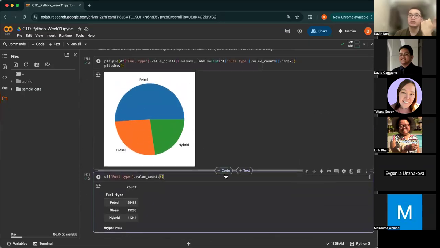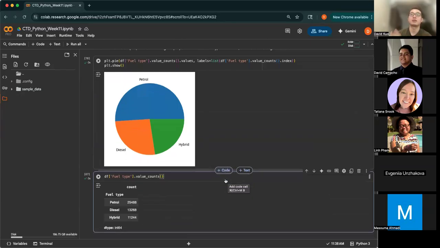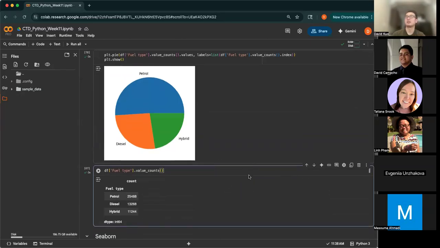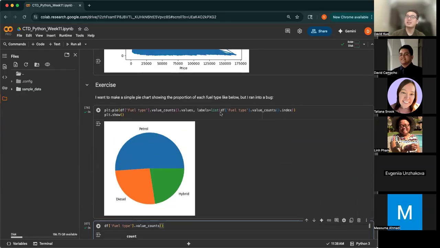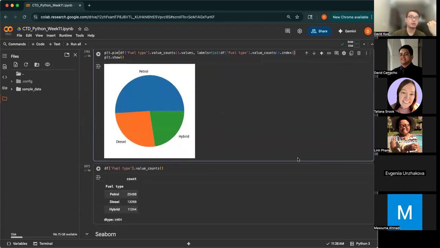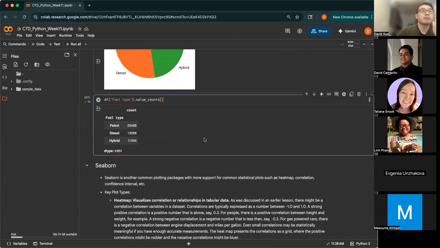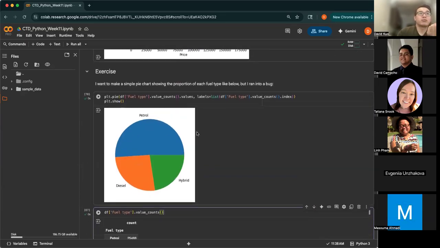Unfortunately, this type of error happens a lot when you're working with Matplotlib. Sometimes it was working with one version of the data and one version of the library, you update it, and unfortunately it stops working. So feel free to give it a try. I think this one without conversion into a list was working before I reran this notebook, but somehow it stopped working. Anyway, a couple of takeaway messages for this pie chart exercise.